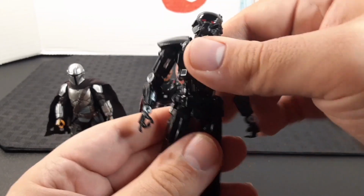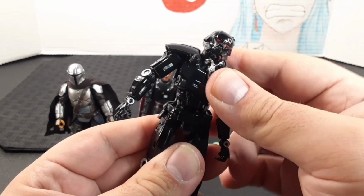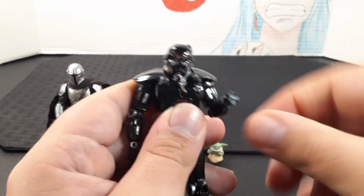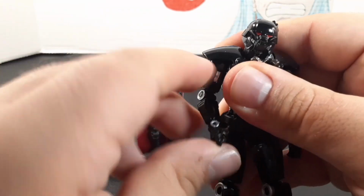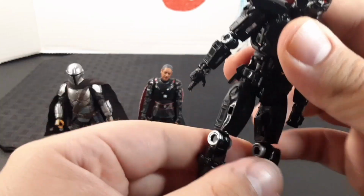But yeah, he does have movement in the head as well, so you get some nice articulation right here. He does have a joint here around the waist, so you get plenty of movement as well. Arms do go about there. His elbow goes up right there. Has a swivel here at the wrist at the hand. And the same can be said right here.